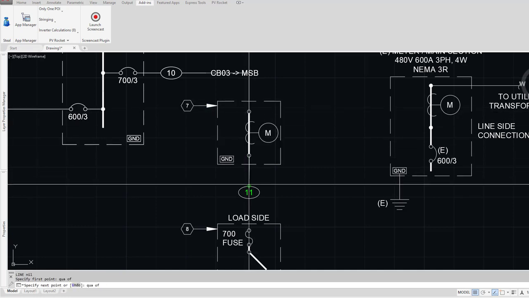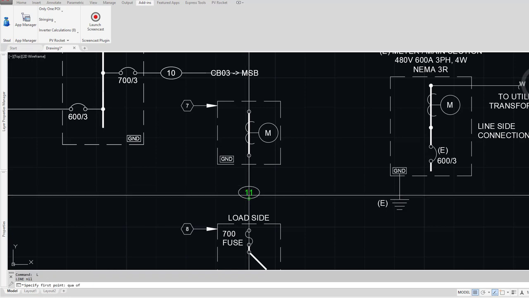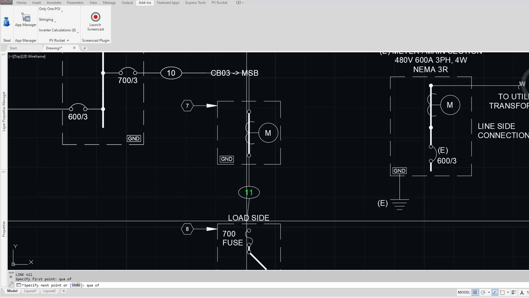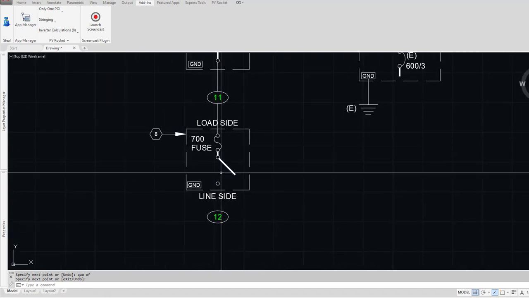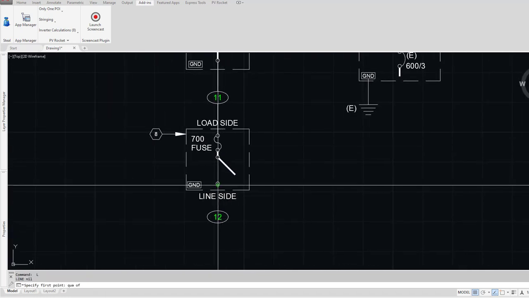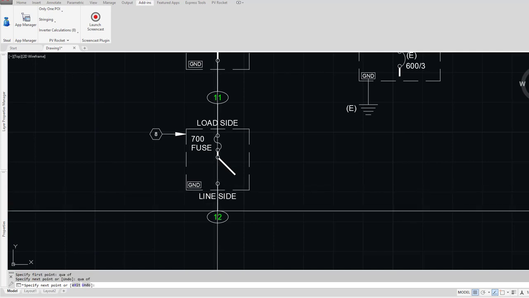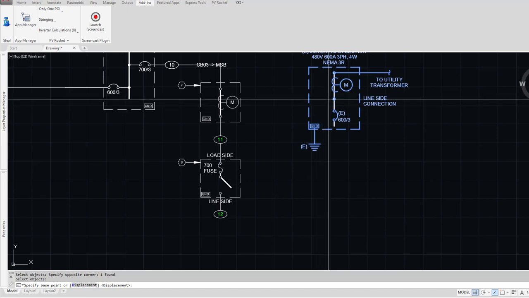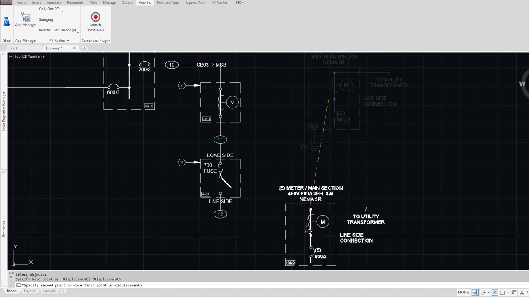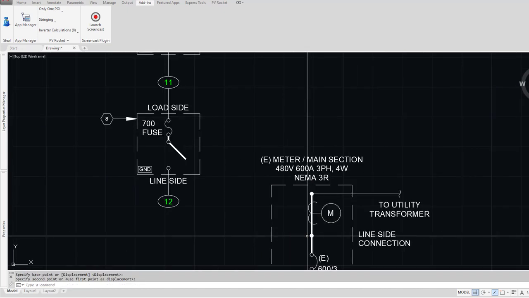Now we're connecting up through the feeder schedule tags. This text right there is on a non-plot layer, so you don't have to worry about that. And we said it was line side, so we're going to connect in right there.